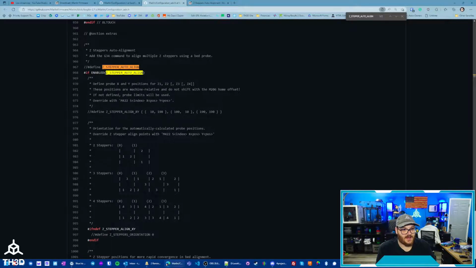So you can define here your predefined array of locations, so your X and Y position for the first one, X and Y position for the second, X and Y for the third. And I'm assuming if you had a fourth, you just put another comma here and add a fourth value to this array of XY positions.